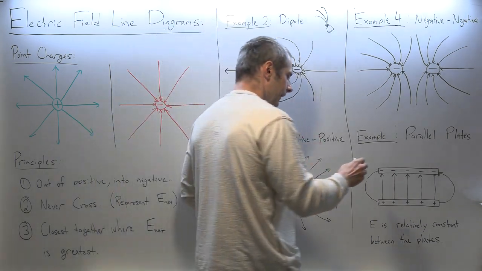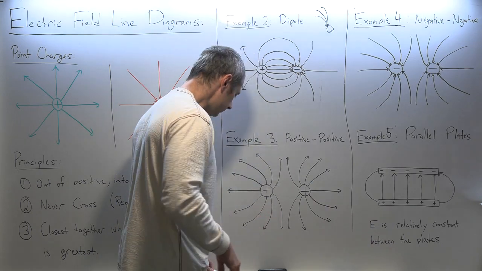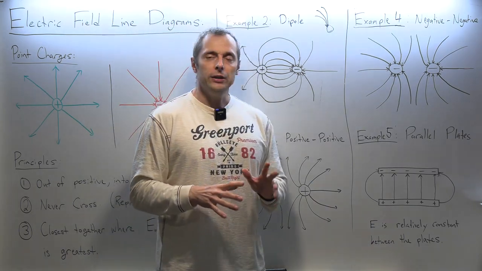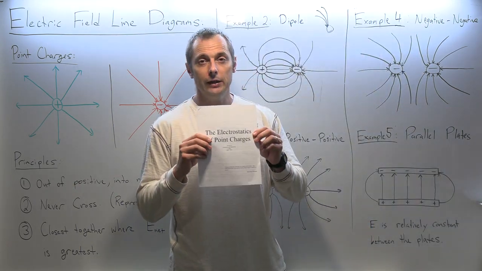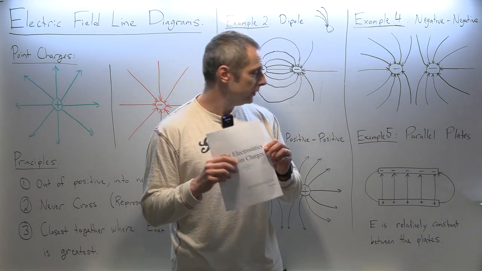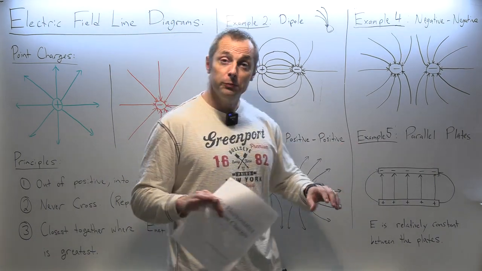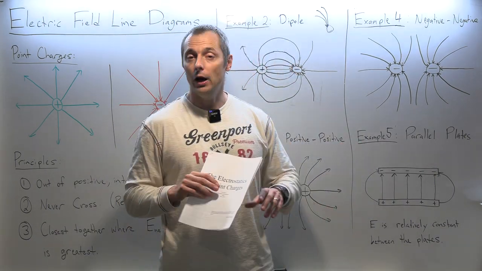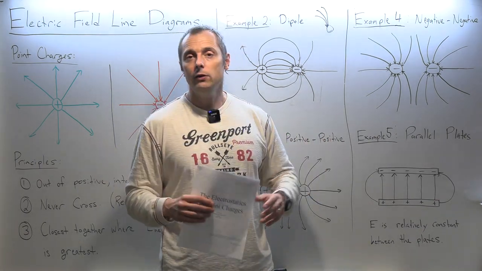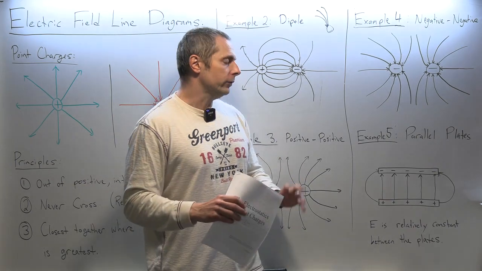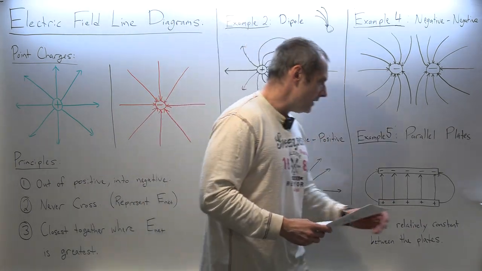Okay, last example, example 5. This actually, we're jumping a little ahead because in this unit, we said that we were only looking at the electrostatics of point charges. Later in further topics, we're going to look at what happens when you start smearing charges around onto objects that are like squares or rectangles or spheres. So that's coming in future units. So we're just kind of jumping ahead a little information here.